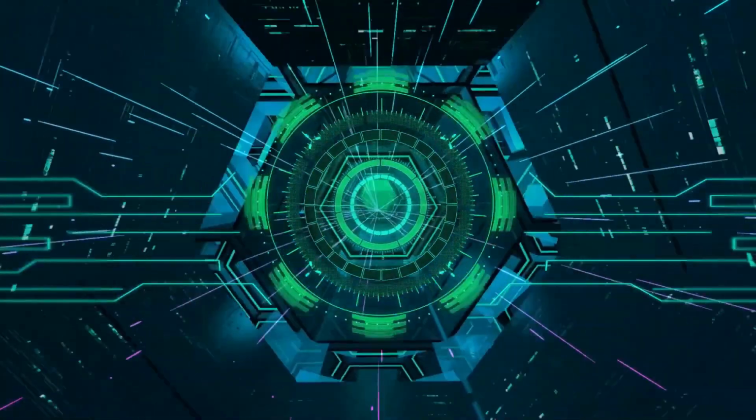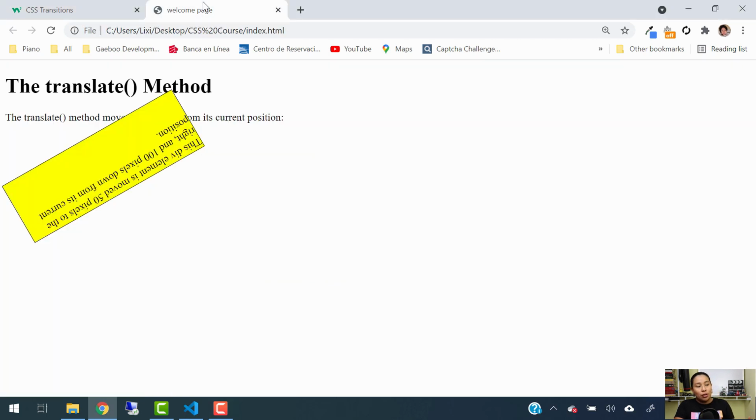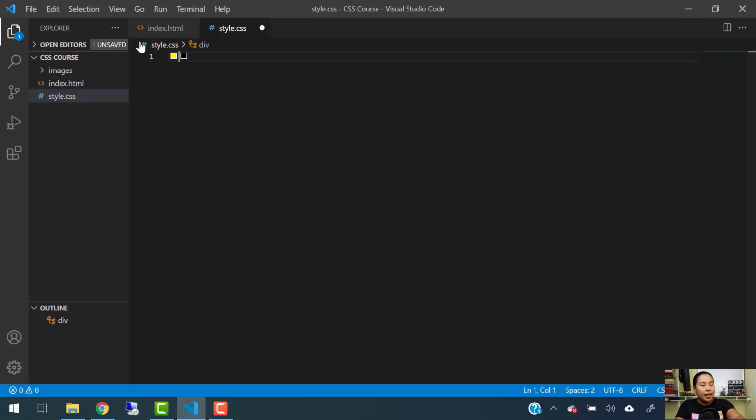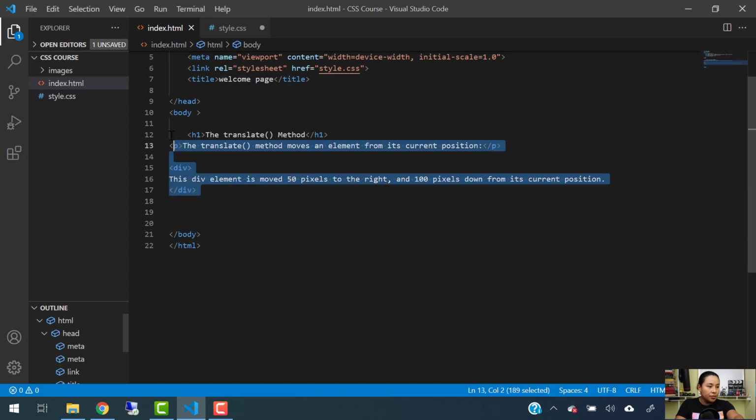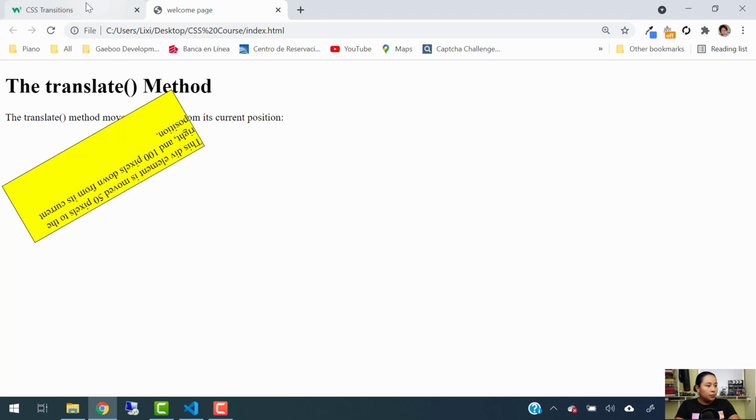Okay, so let's get started. To get started with CSS transitions, I need you guys to open the same website we've been using so far, which is w3schools.com. You're going to jump into the CSS section and scroll all the way down to CSS Advanced and go to the CSS transition option here. Also, you need to have open the website we've been coding so far and the code we have been using. I am going to clear out the division we created yesterday and also all the code we typed in HTML. By doing that, I'm clearing my website and boom, now we have a blank web page.